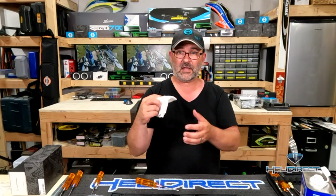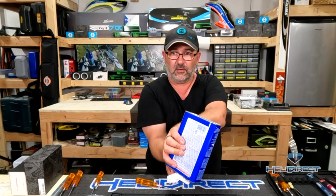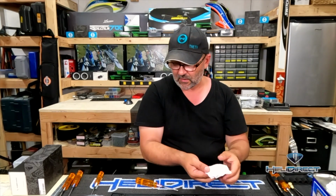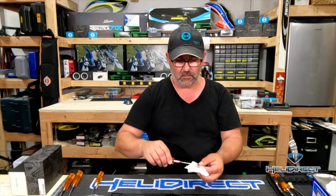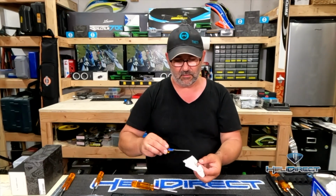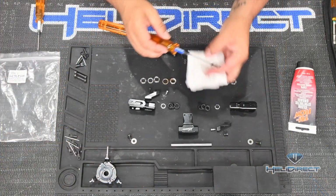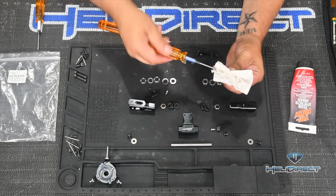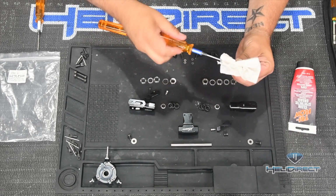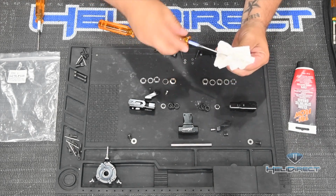So what I do, I take some paper towel, I fold it up, and I simply pour some acetone on it, and then I'll take my bolt, and I get the right size driver, and what I do from there is I take the paper towel, I put the bolt in the wet spot, fold it over, and I'll go once, and then I'll spin in another orientation and go twice until it's clean.